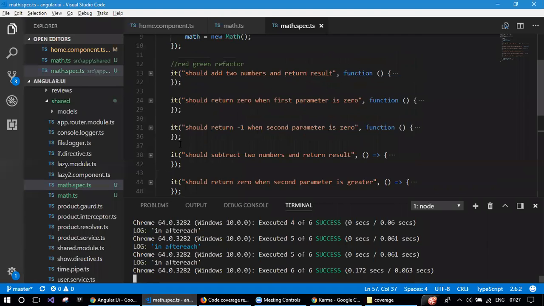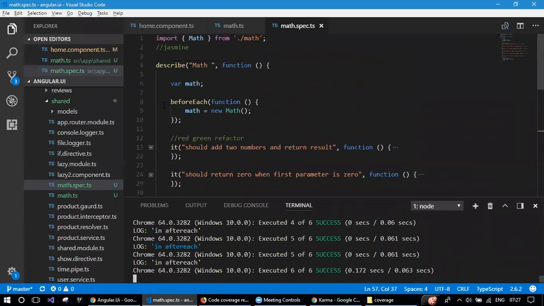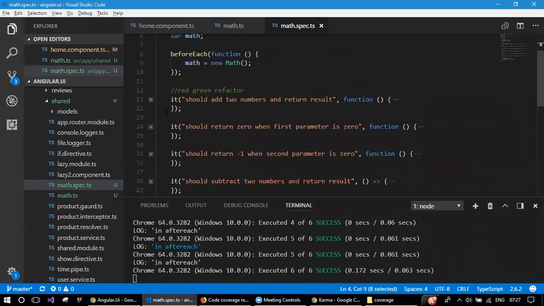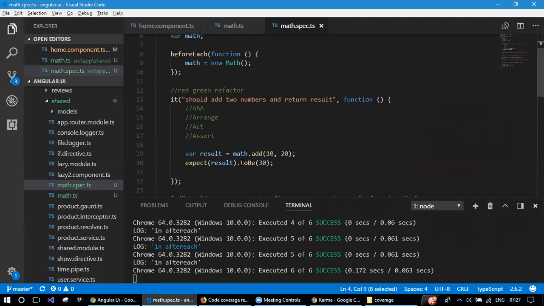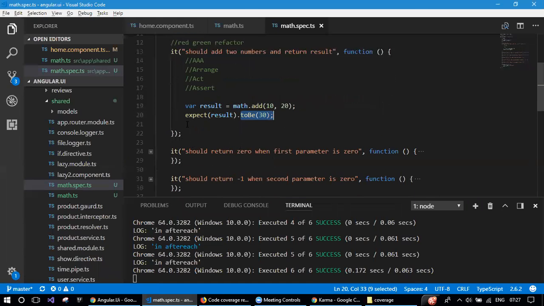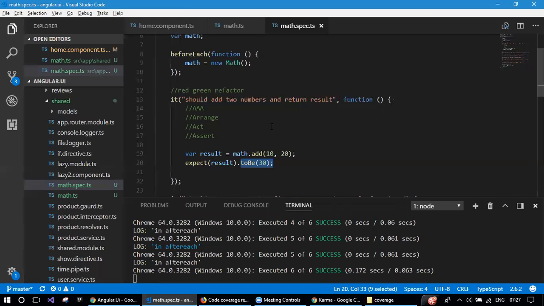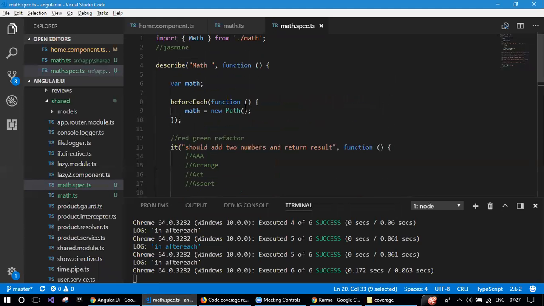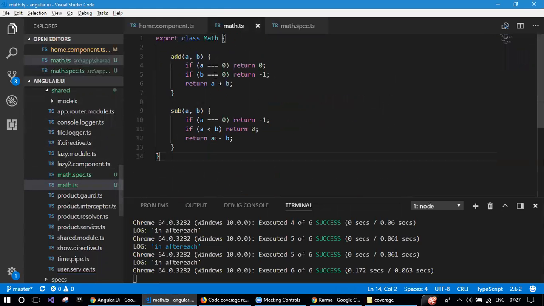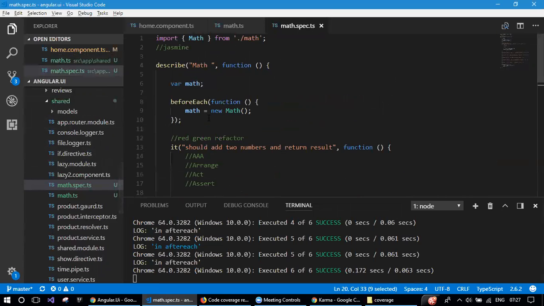Anyway, so that's about Jasmine. Little bit of description, 5 functions we have learned: describe, beforeEach, afterEach, it, and expect. And these are called matchers. So you're matching the value to be, and we have different kinds of matchers. We'll talk about them as we progress in this session. So now let's close this file, go back to our Angular application, and try to test our components, because that's the whole point of learning this math.ts. This file doesn't serve any purpose. Math.spec doesn't serve any purpose, just for learning.